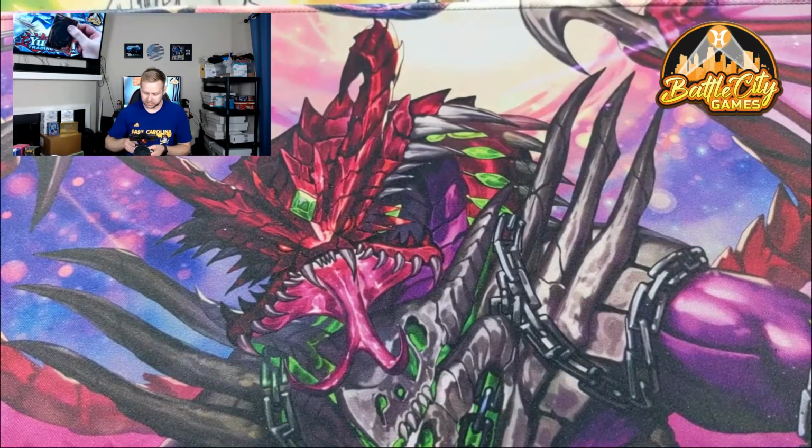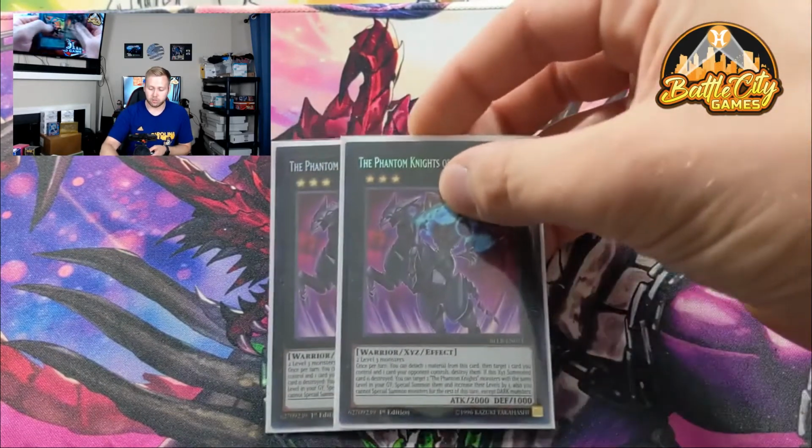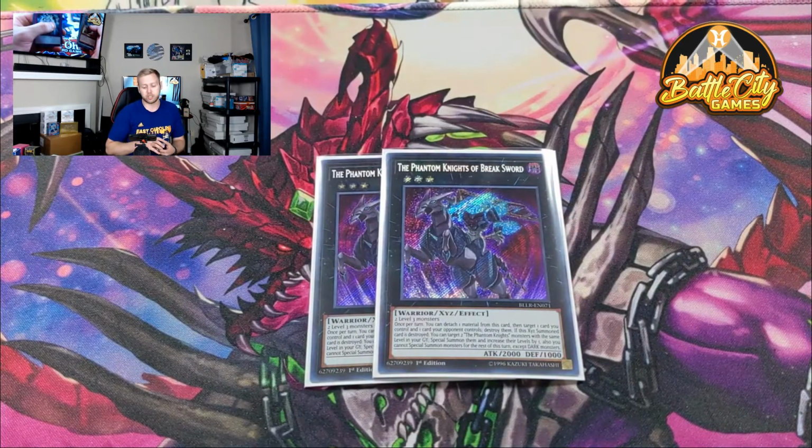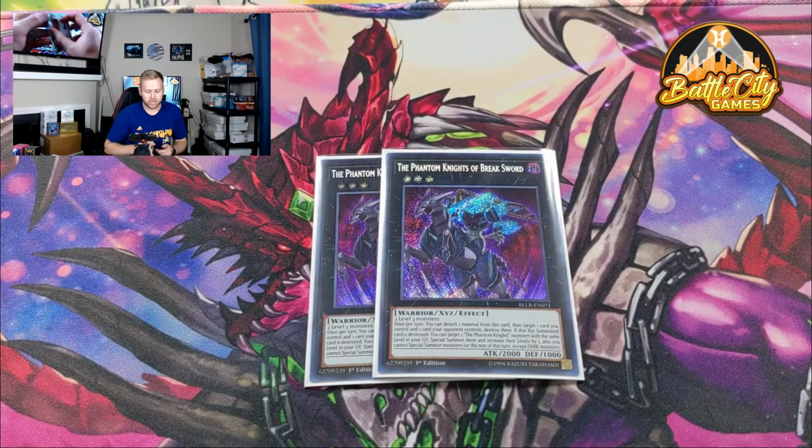Moving on to the Exceeds, we have double Phantom Knight's Breaksword. This again is just a classic for the Phantom Knights deck. Going to make it with any 2 level 3 monsters. We can then detach a material to destroy itself and a card our opponent controls, or any other card we control, but usually you'll be destroying itself. And then when it's destroyed, we get to special summon 2 Phantom Knights back from our graveyard and increase their levels to 4. So again, this is just one of our big combo pieces. You'll usually go into it on your first turn and go from there.